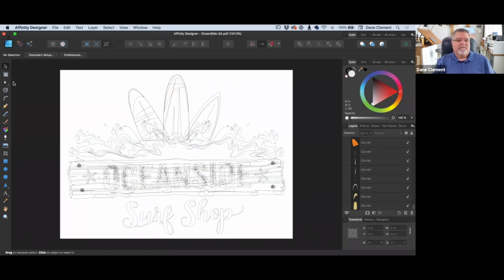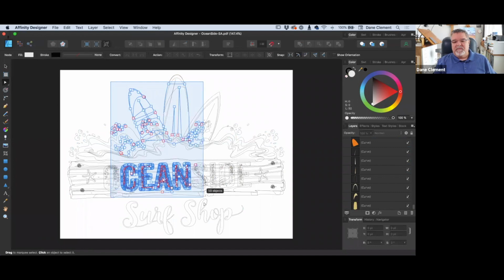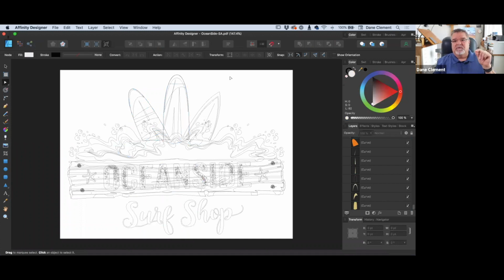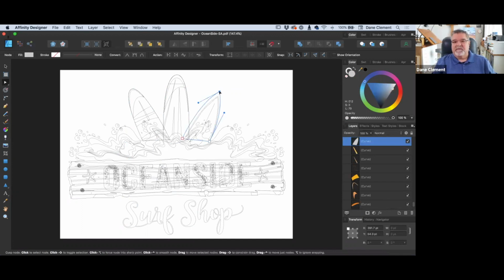And what a vector file is, if I come down and get this little white arrow here, that's my node tool. So if I click and drag, watch what's going to happen. See that? Every one of these little squares is a selection of a node or a vector line. And the way a vector program works is I can click on a node, right? And then click another one. And I either have a straight line if I don't do anything, or if I click a node here and click another one and move my mouse, then a Bezier handle comes out. Watch, it looks like this, okay? And then I can control the shape of my outline by doing that, okay?